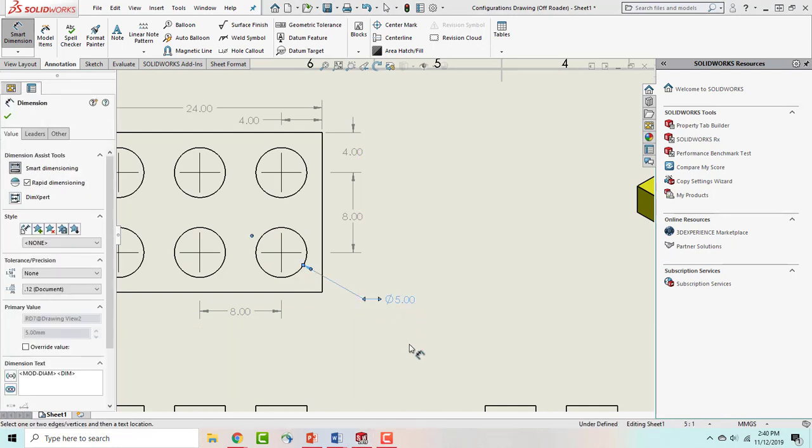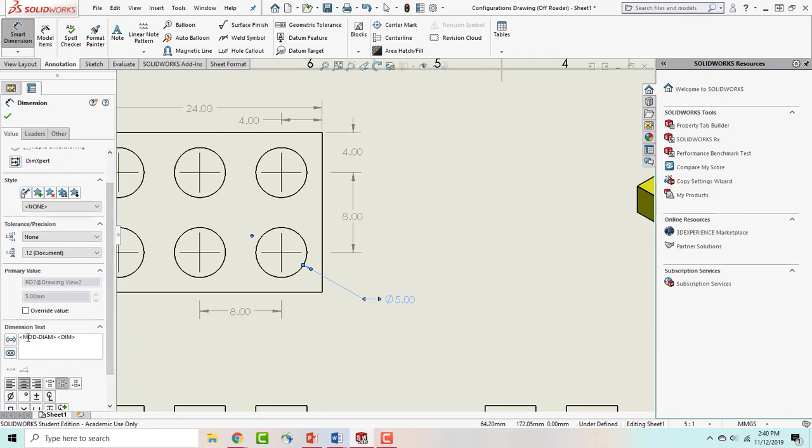Then we need to have our diameter. So now our diameter is 5, but we want to come over to our Property Manager under the dimension text and add in our shorthand. So the shorthand is going to be for this drawing 6x space. So 6 times the diameter of 5. I'm going to hit enter and I'm going to put in config changes. Because we're going to add in a table, we can have our configuration changes because we'll call out the notes that these nodes will change depending on the size of our brick.